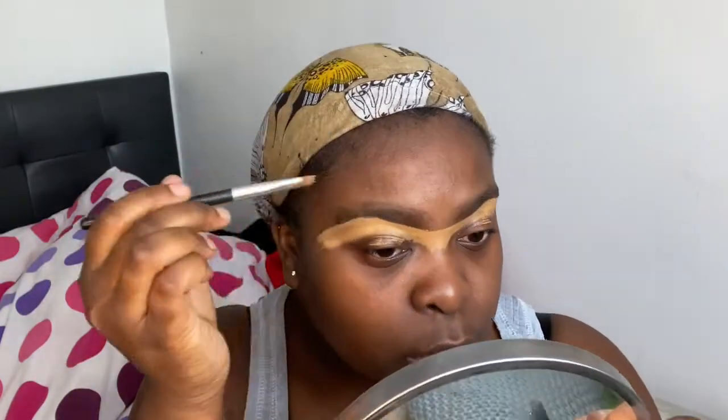So we're gonna slay it down. Right, I conceal the top, the middle and then the tip, and then I lift my eyebrows upwards to make that little arch.